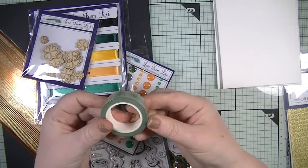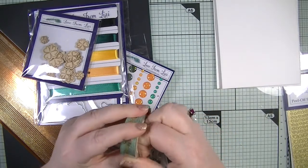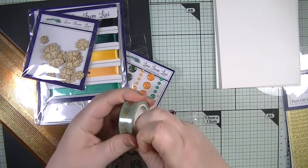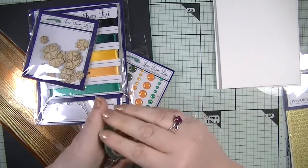So we've got this absolutely gorgeous washi. I thought on the envelopes we could put some of this lovely washi, if I can get this bit off.